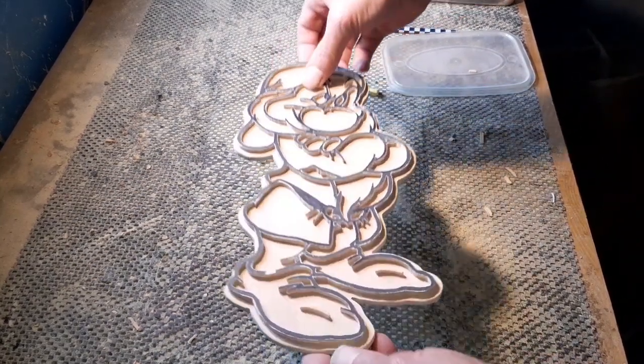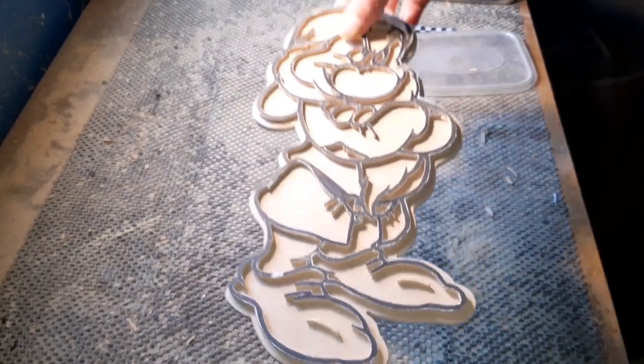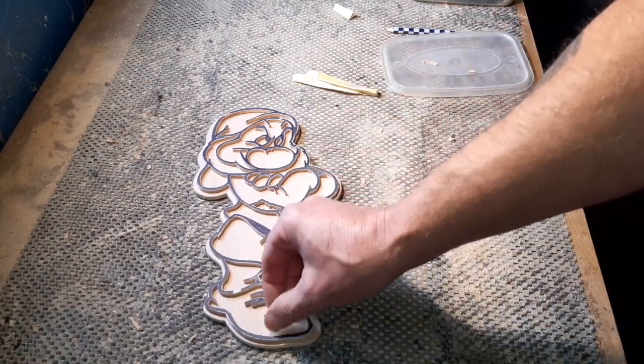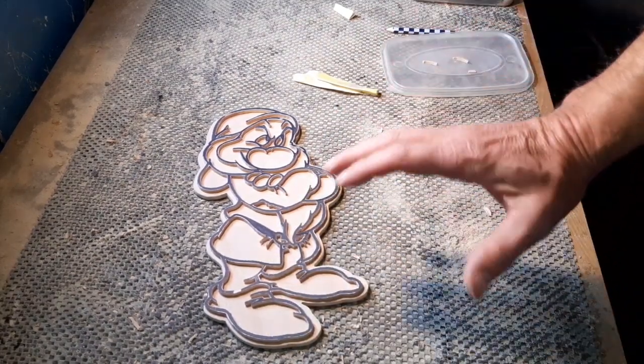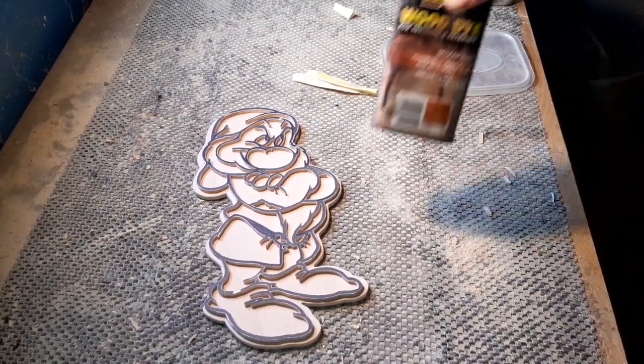So they're just little details that you might need just to finish the project, or you could literally just leave them out. It's entirely up to you. But we'll pop them in today, seeing as we've already cut them out. Okay, general tidy up, and then we'll use wood stain.